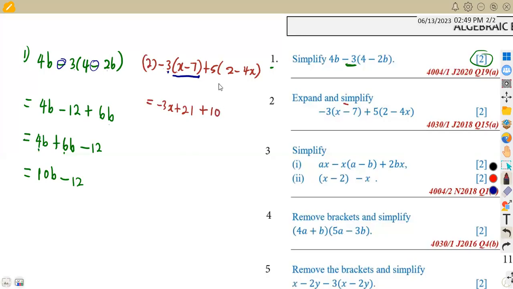The same thing with 5, that will be plus 5 and 2, which is going to give us positive 10. Take note that you are working with a positive and a positive here. Then positive 5 and a negative 4, so that's a negative, a positive versus a negative. Then you can multiply 4 and 5, which is going to be 20x, but having a negative in this case.